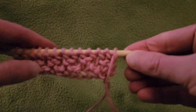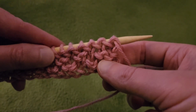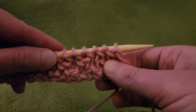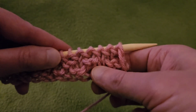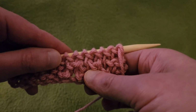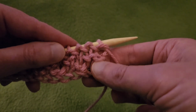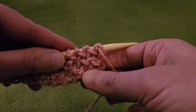And if you look closely at the piece that we are currently working on, right here is that 2-stitch garter stitch ridge. And then in between, you can see the V stitches. And then there's another little ridge right there, and then another V, and then another ridge. The V, that is the stitch below, okay? Now, if you have a ridge right here, you're going to want a V on top of it, okay?